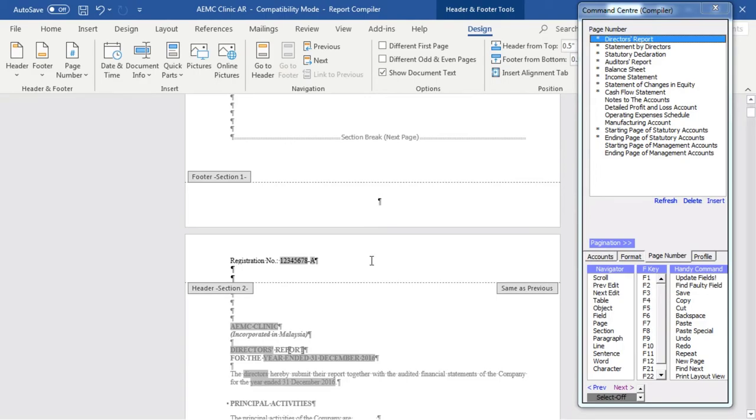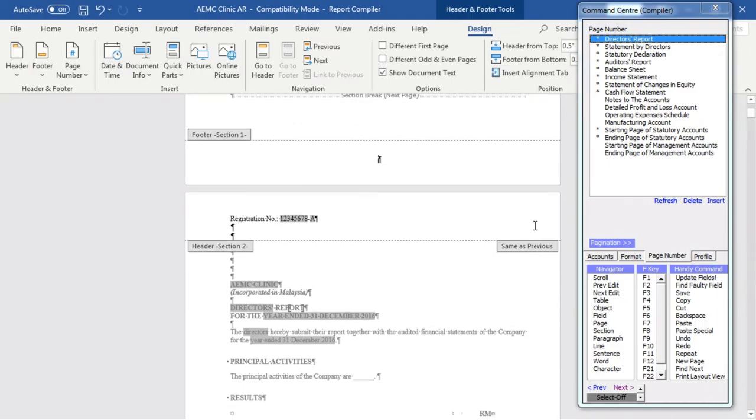But now the problem is the sections are still connected with each other, because I see this 'Same as Previous' in the second section. That means section 1 and section 2 are still connected, with the same format. So what you need to do is go to Design, where this 'Link to Previous' is still on.